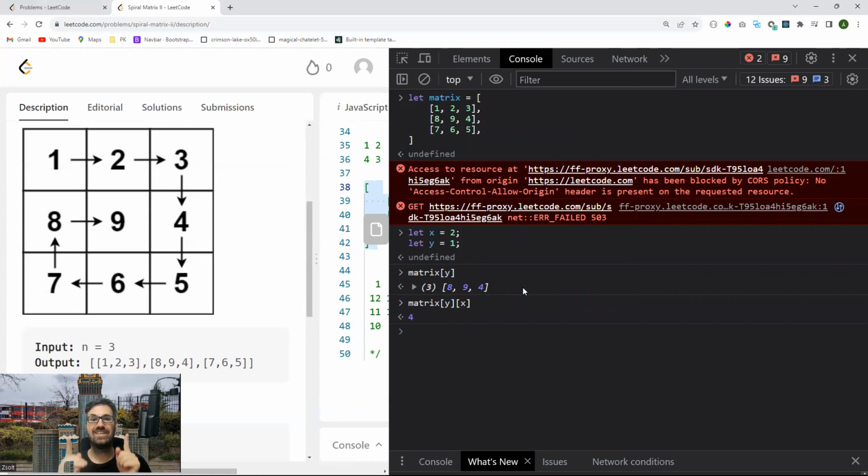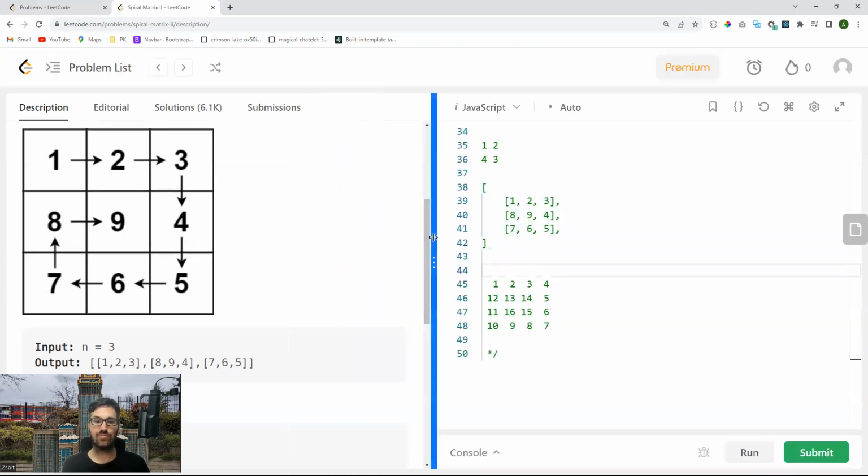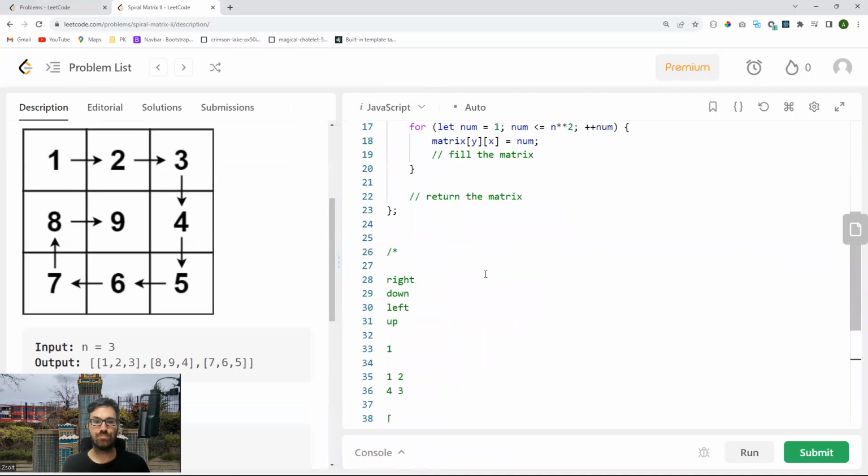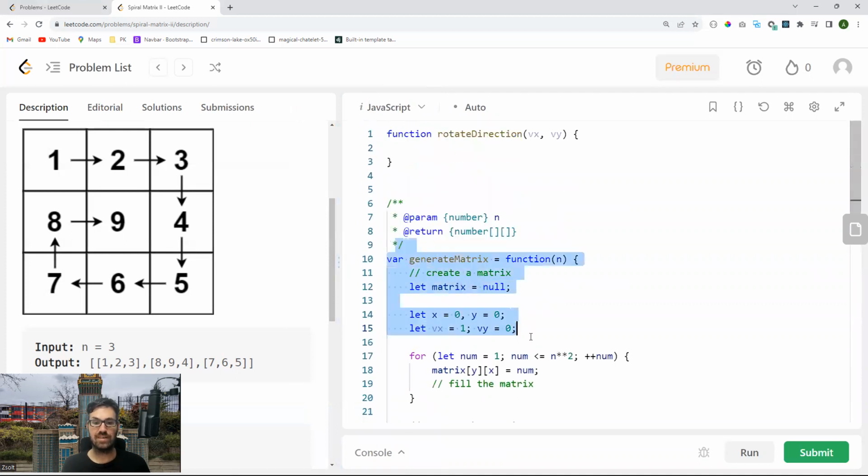That's why we need a swap with the x and y values when dealing with a matrix. If you understand this and you learn this for life, then you will have no problems with matrices or arrays of arrays, because you know that first you need to get a proper row and then the column. And to get a proper row, it's a vertical selection. And to get a column out of the row, it's a horizontal selection. And x is horizontal, y is vertical. So you first need the vertical, then you need the horizontal. Enough said about this. So matrix y x equals num.